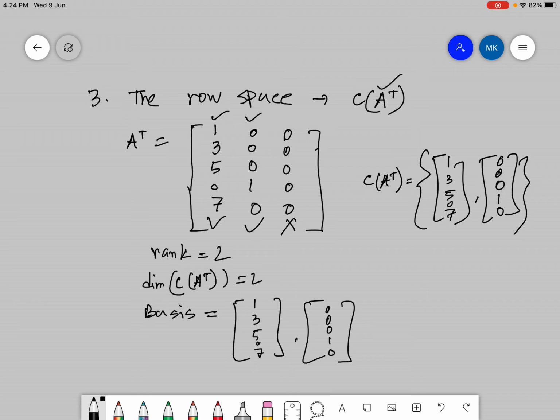So I think the idea of row space is clear. Row space is basically the span that is covered by the rows of any matrix whenever they are considered as the columns. Okay, so if you consider the rows of a matrix as columns, then the area that can be spanned by those columns is basically the row space of a matrix, because those columns are achieved by converting the rows of the matrix. Okay, so I hope this concept is clear.